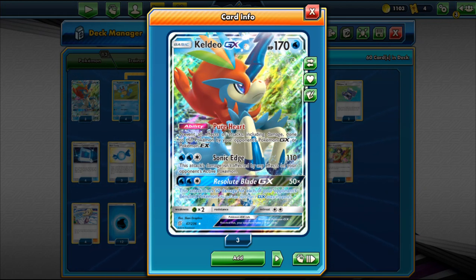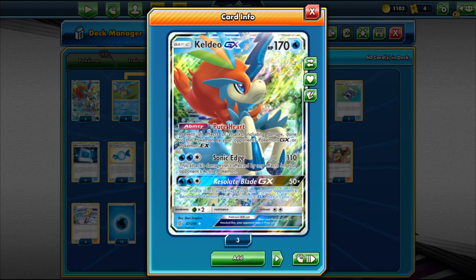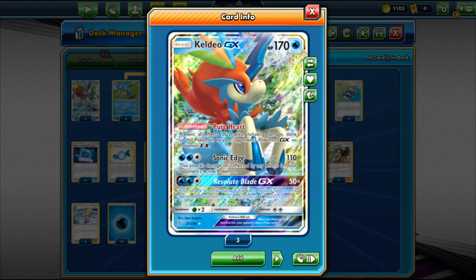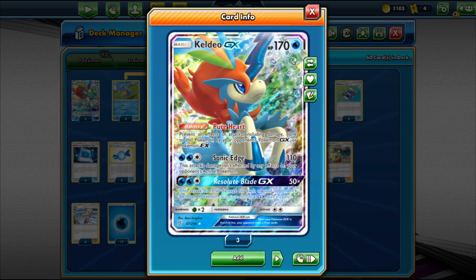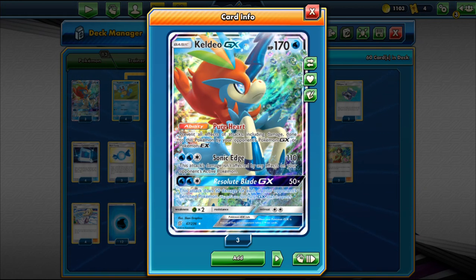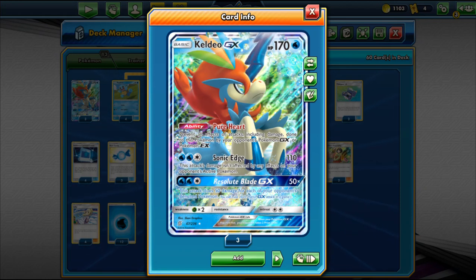Keldeo GX has Rush In, and for two water and colorless, the Sonic Edge attack goes 110. This attack's damage is not affected by any effects on your opponent's active Pokemon. So you can attack through other Keldeo GXs, and through Altaria GX's Bright Tone attack, which prevents any GXs from touching itself, or any effects they can bypass over.